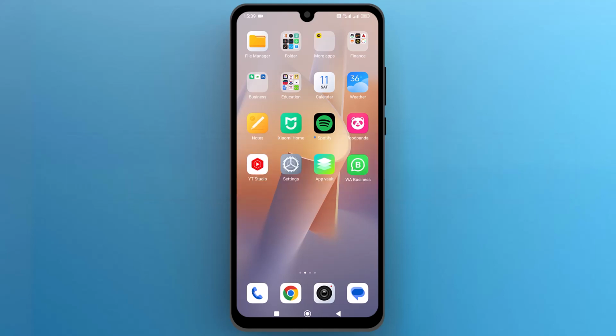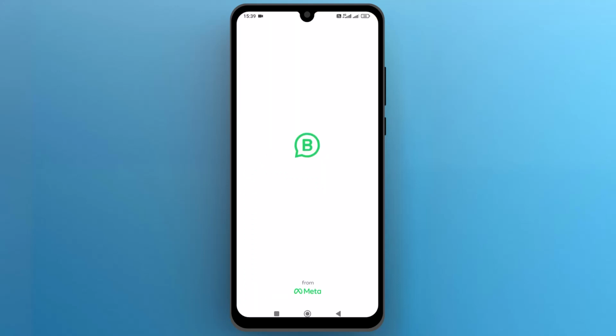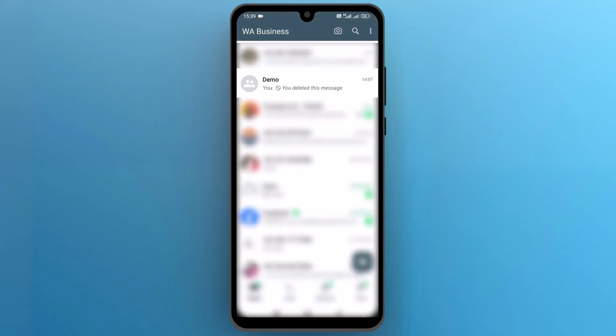First of all, let's navigate to the WhatsApp on your screen and tap on the icon to open it. Once the app opens up on the screen, we need to open a chat to create a poll. Mostly, users use this feature in the WhatsApp groups and channels. So let me open a group chat.